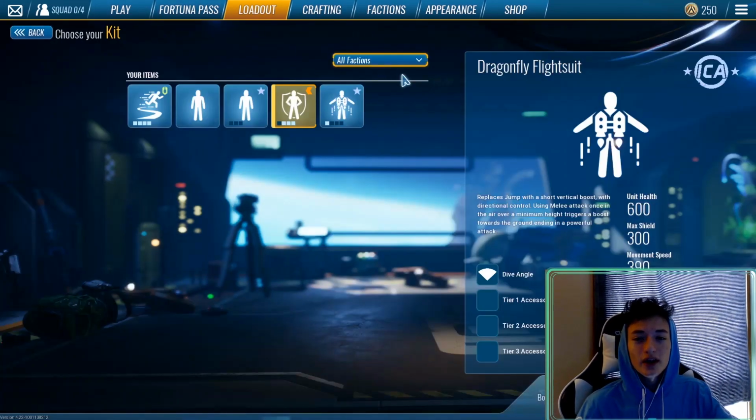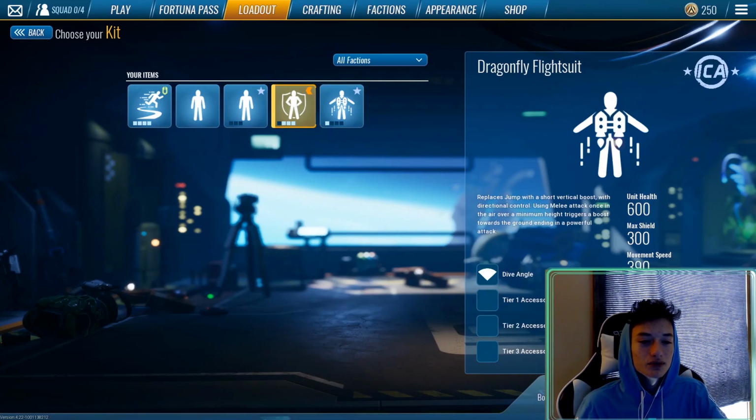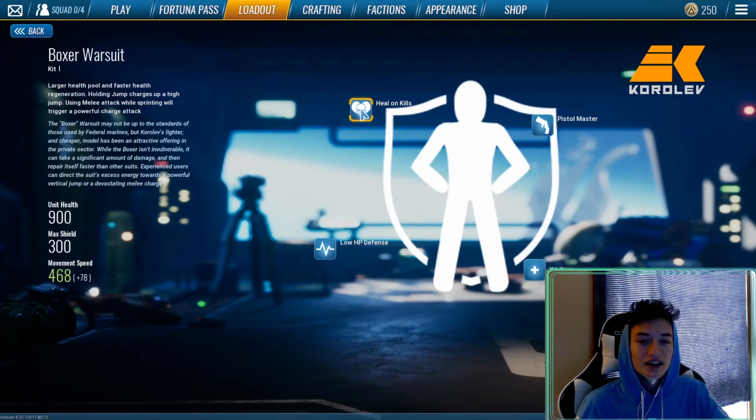So we're going to start out with some of the mods that we have on our Boxer Warsuit. We can actually even look at some of these base stats. You start out with 900 unit health, 300 max shield, and then you actually end up starting out with about 390 movement speed, but I have mine buffed a little bit. I will explain that in a second.